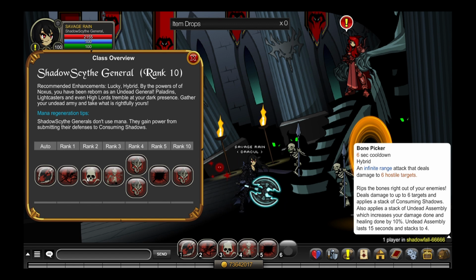Your rank 2 skill, Bone Picker. 6-second cooldown, infinite range, 6 targets. Deals damage to up to 6 targets and applies a stack of Consuming Shadows. Also applies a stack of Undead Assembly, which increases your damage done and healing done by 10%. Undead Assembly lasts 15 seconds and stacks to 4.